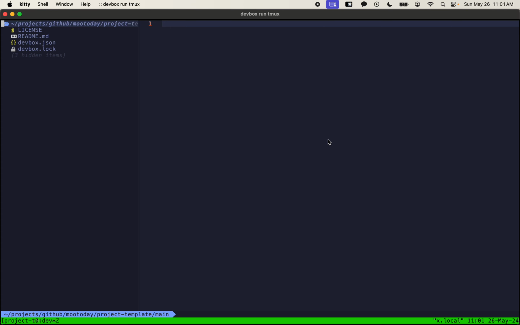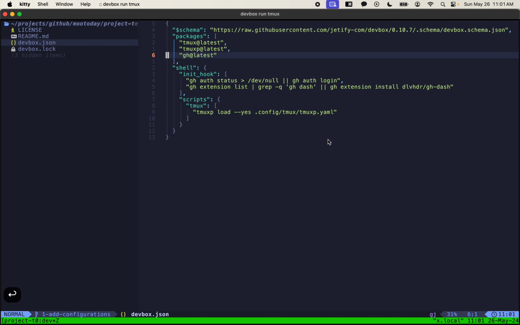So the entry point for all of that is this devbox.json file. And what you see here is basically a very easy to understand JSON file. The couple of key things here. So first thing is a packages array here that tells Devbox which dependencies are required for my project to run.